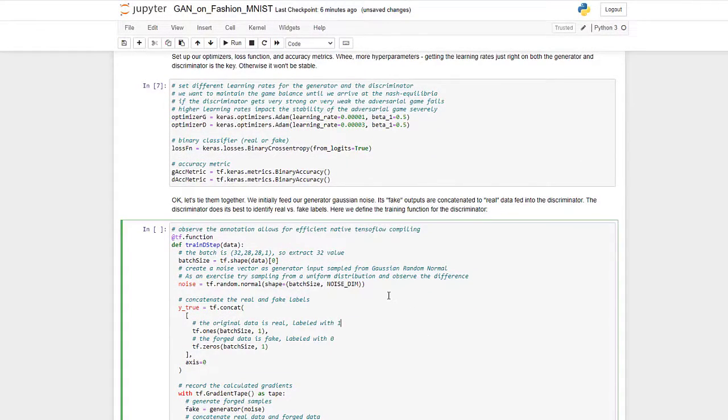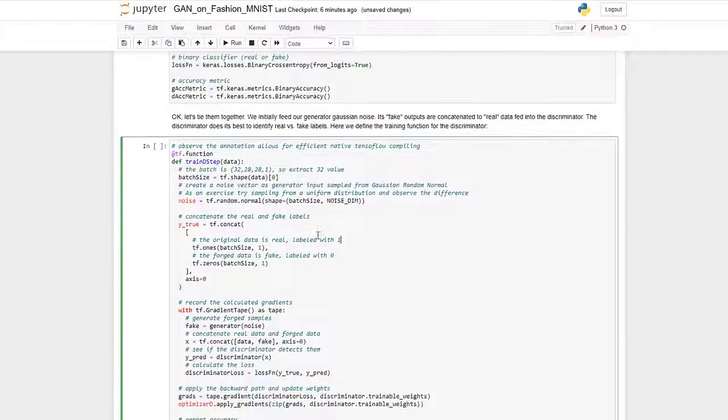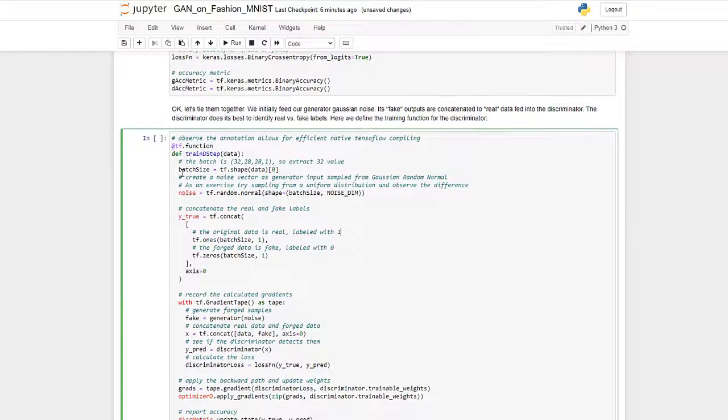So we'll start by defining our training for the discriminator. All right, so the batch coming in, we're going to read the shape of the data to figure out what the dimensionality of that is, what the batch size is, and then we'll create a vector of random noise that matches that batch size for the noise vector here. And we're using random.normal here for a normal distribution. Doesn't necessarily have to be a normal distribution. You could try a uniform distribution here if you wanted to as well and see what that does if you have time to play around with it.